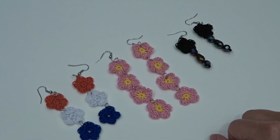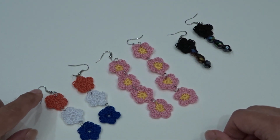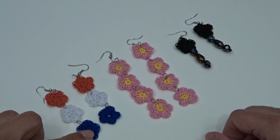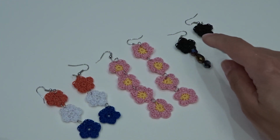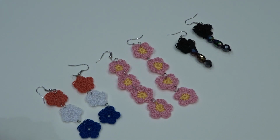Here are the finished earrings. I went ahead and made 3 sets. These are the ones that we just worked on. I worked on red, white, and blue flowers. And for these ones, I just made black flowers and I added beads to them. You can switch it up and have fun with them.